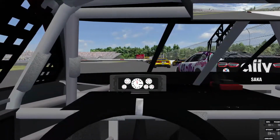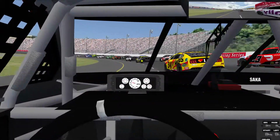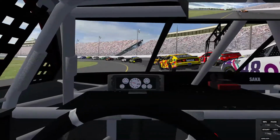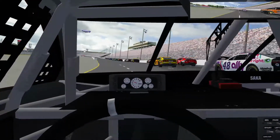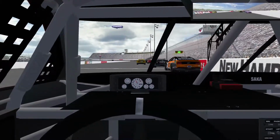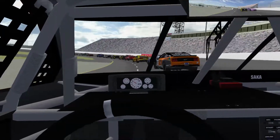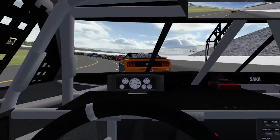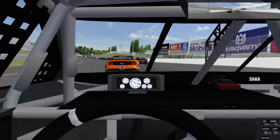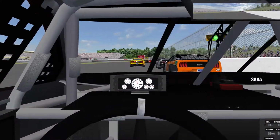We might be able to make 3 wide if we get a late run into turn 3 here under Bowman. And we'll try that bottom. There is enough space down here for us, but you can see how upset the car is, almost bouncing around as it transitions to that higher banking, and we are not able to gain any grip whatsoever on that bottom groove. So we almost have to either straddle that or root these guys out of the way, or hope for a good launch. But we are really tight in the center of the corner, really drifting up, but a good run on BJ here with no pressure out the back.